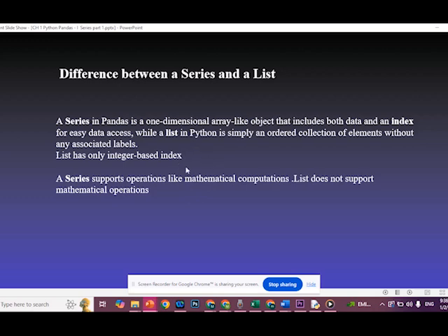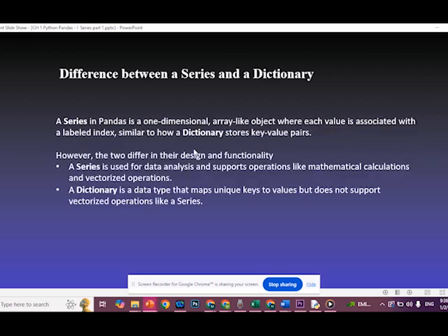These are the differences. Next is difference between series and dictionary. A series stores data with label indices similar to key value pairs in a dictionary. What is the structure of a dictionary? Key value pairs enclosed in curly braces, right? We know the structure of the dictionary is key value pairs separated by commas enclosed in curly brackets.